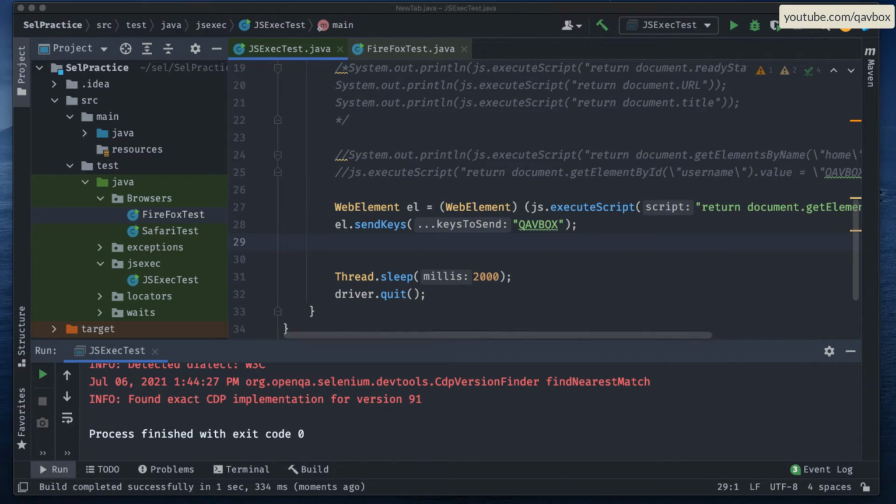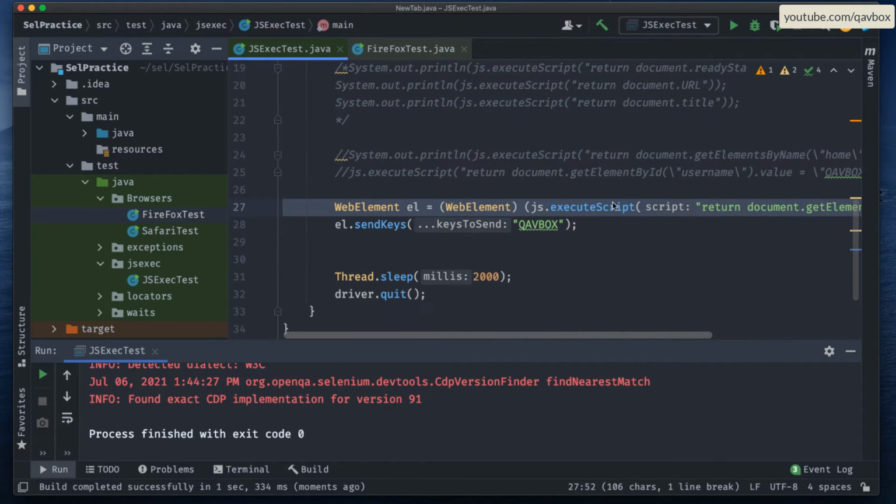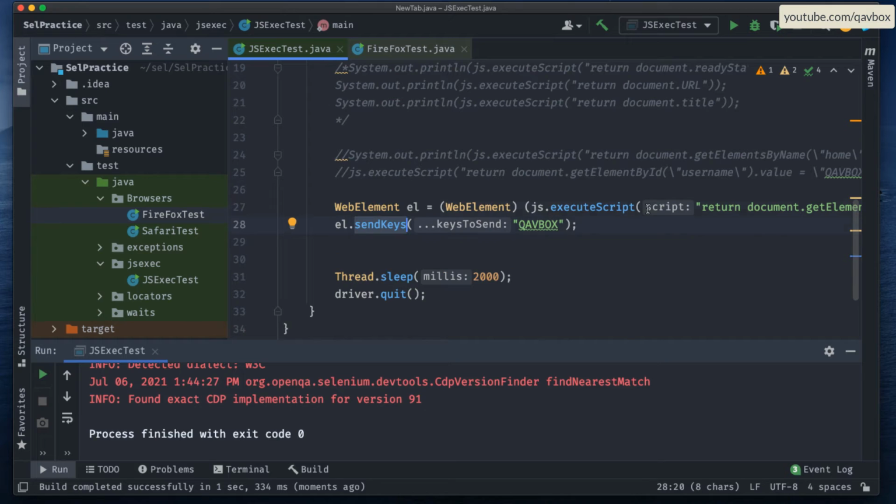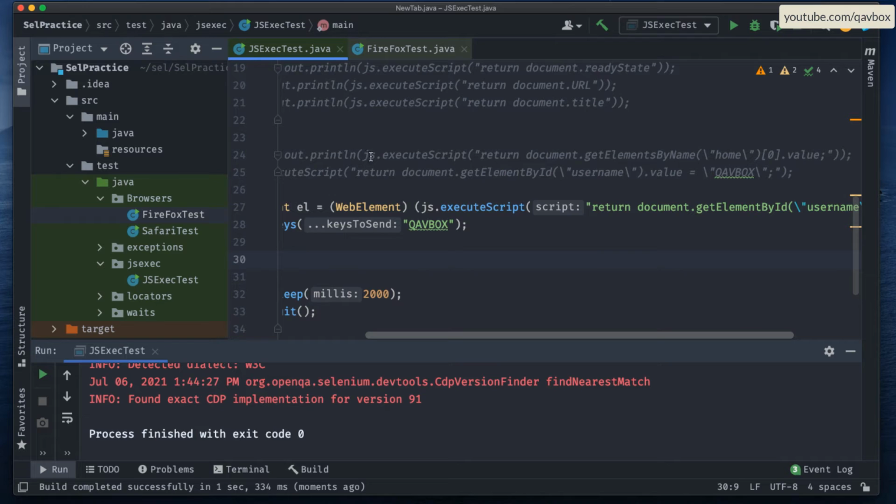Okay, fine. Now there are some more options we can do. For an instance, you can even click it. Because this is a text box, I have done the send keys. Let's say it's a button, so you can identify that element and do element dot click. Let's say that home button, right? We can even do that there as well. So what I will do here, until this one I will take it.